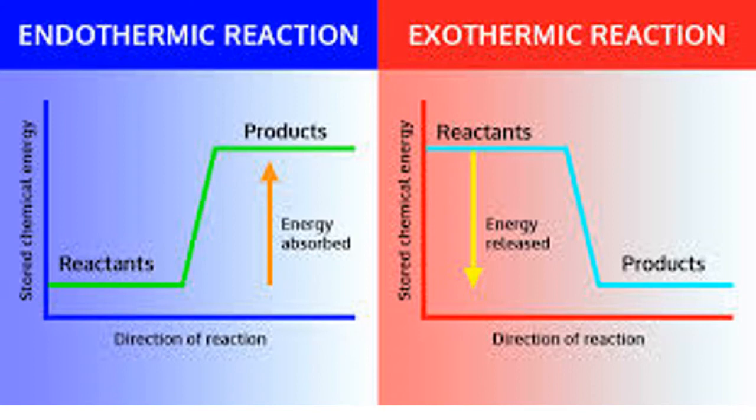Here in this exothermic reaction, look at the graph. You can see that the energy of the reactants is higher than the energy of the products. So in an exothermic reaction, while the reactants are reacting, energy is released. Finally, the products are going to have less energy than the reactants.